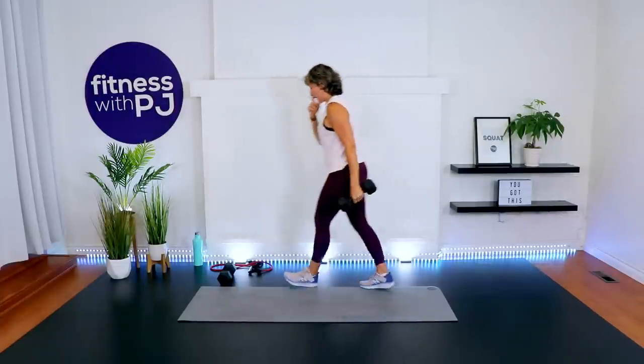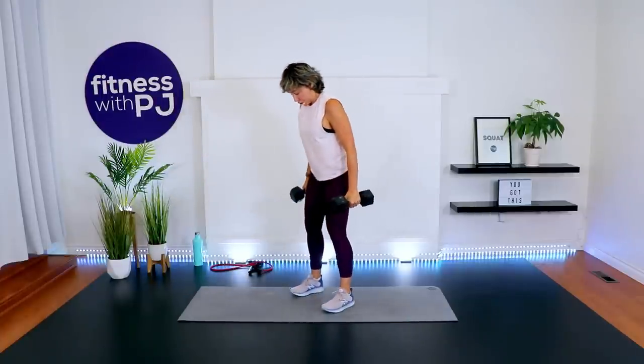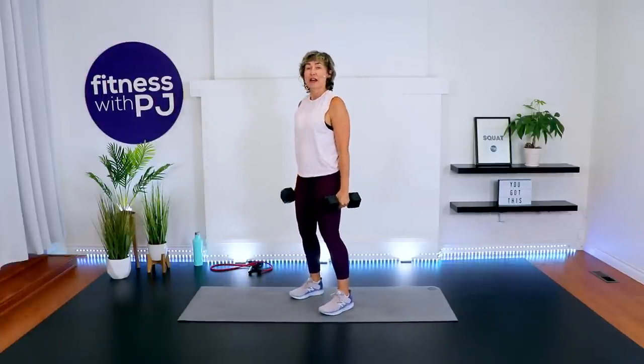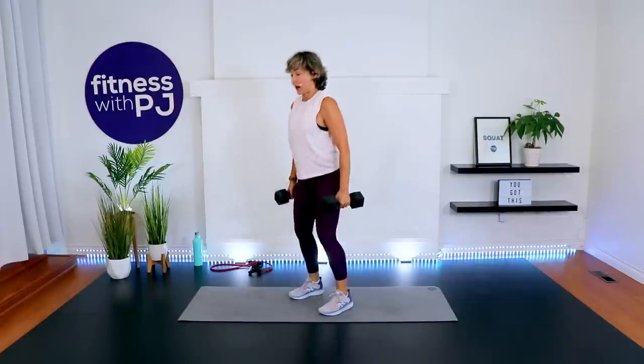Now grab the partner to that dumbbell, taking it into our squat pattern. So feet are shoulder width apart. We'll put a little emphasis on the quadricep on this one. Shoulders back and down, and just push the bum back and drive up.